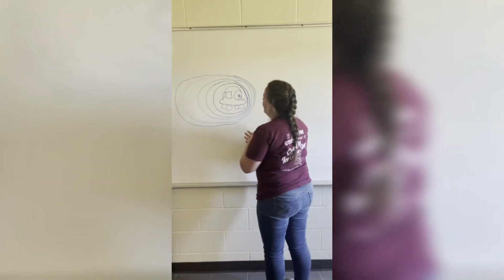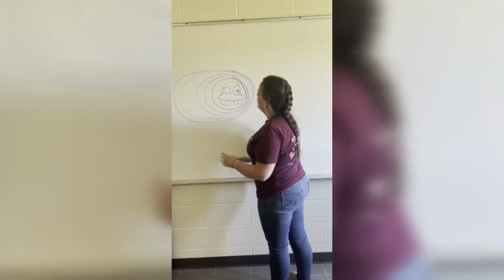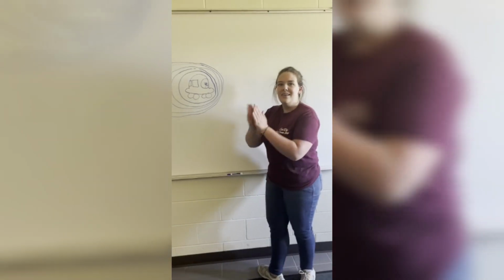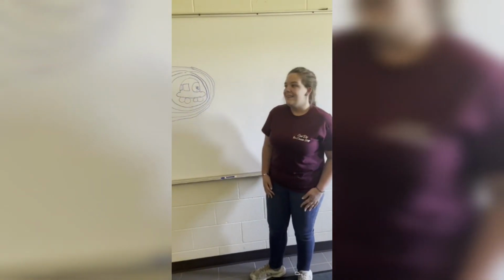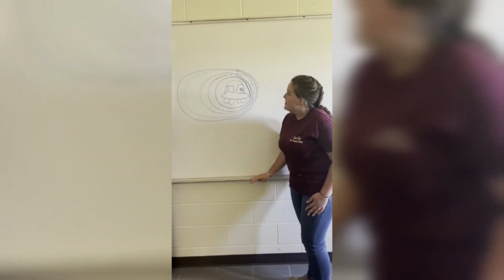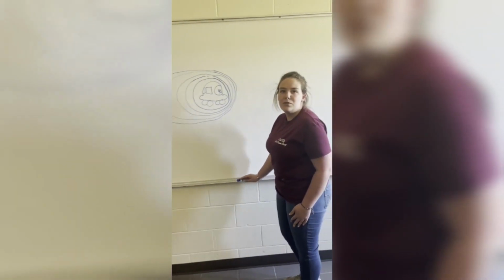And then as she's moving away from it, the sound waves are moving away from the car, and the car is also moving away from the sound waves, so they move apart like this. And since lower frequency makes a lower pitched sound, her car horn appears to move lower.